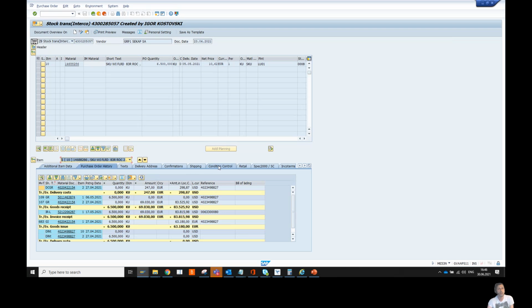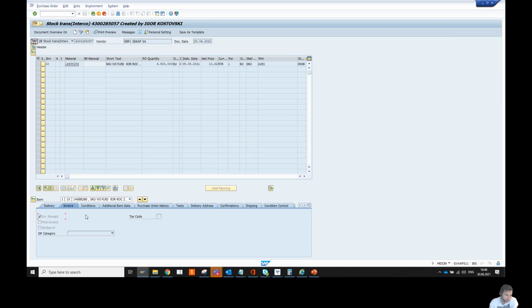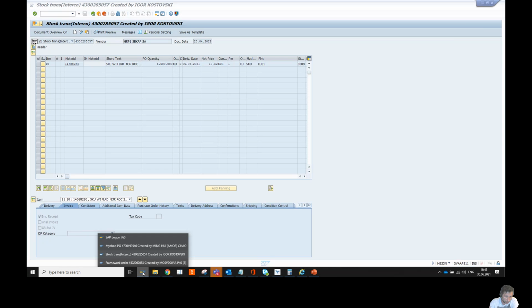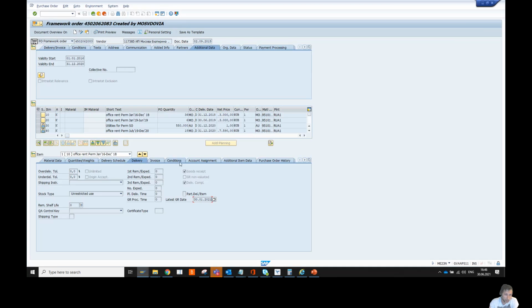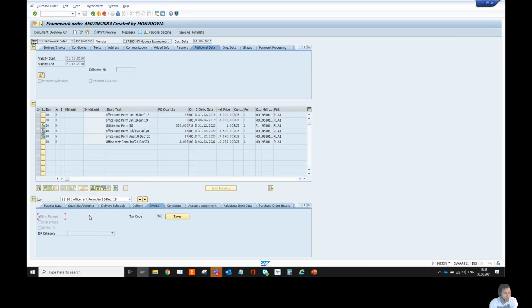Maybe one more thing about the invoice tab. Here, in case of a framework order, do we have a framework order? Yeah, so here on the invoice, you may create, so this one is already saved. If I go to the edit mode and if I create one, here there might be a button for invoicing plan. If one was created, then you will have it in the saved document. Here, we don't have one.